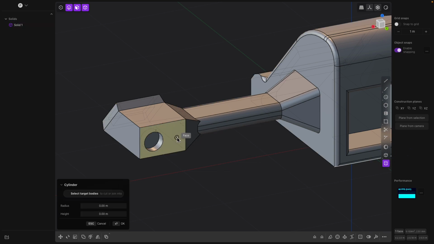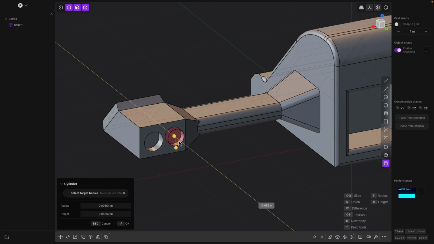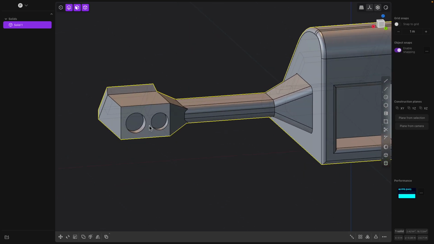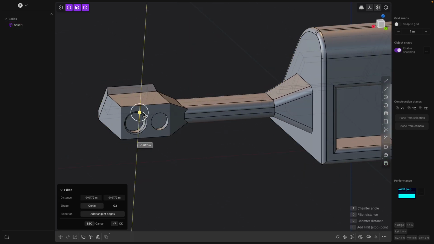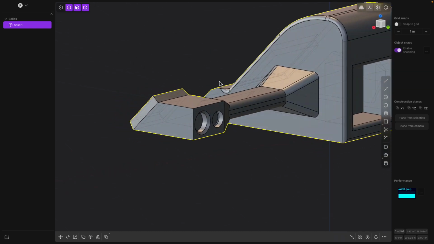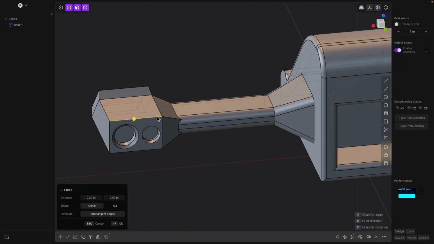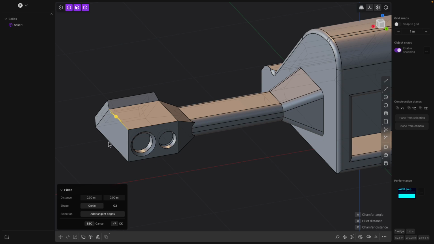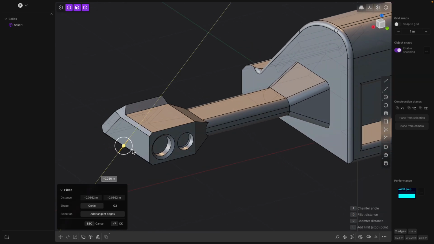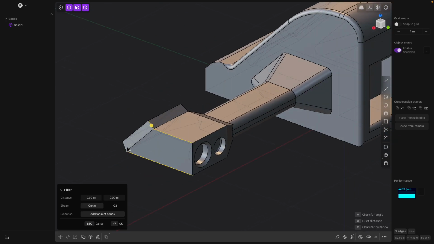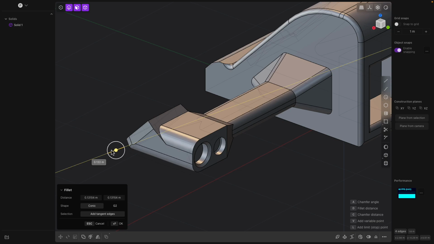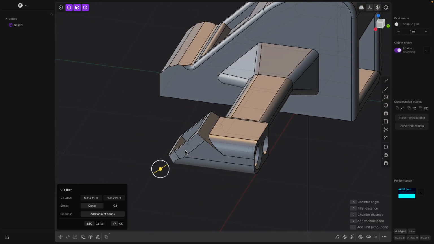So at the moment I don't know a quick way to create an array of circles, so I just made two circles like that, and then make this fillet bevel. I don't know, it's probably looking a little bit cheap or like plastic, but you can round it, so you can try to make this more modern in terms of design.